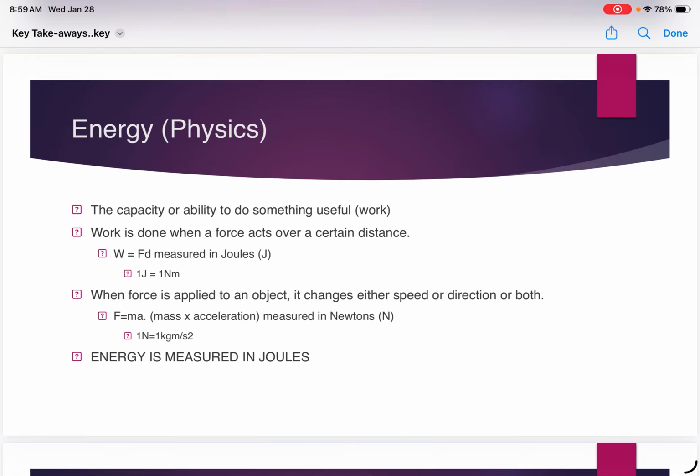And when force is applied to an object, it changes either speed or direction or both. Force equals mass times acceleration, measured in newtons, which is a kilogram meter per second squared. And then all energy is measured in joules. Okay, not all energy, but energy is measured in either joules or calories. We're going to stick with joules for now because that's the International System unit.